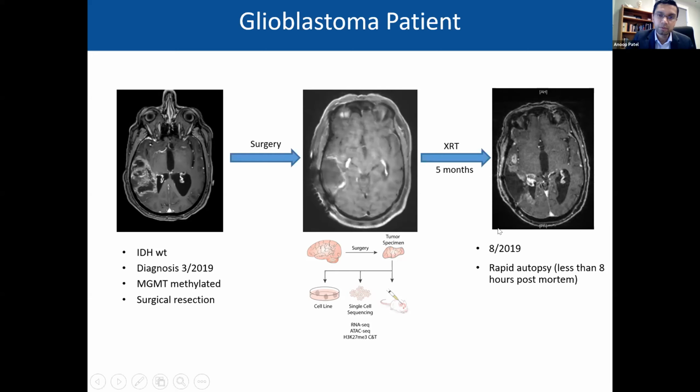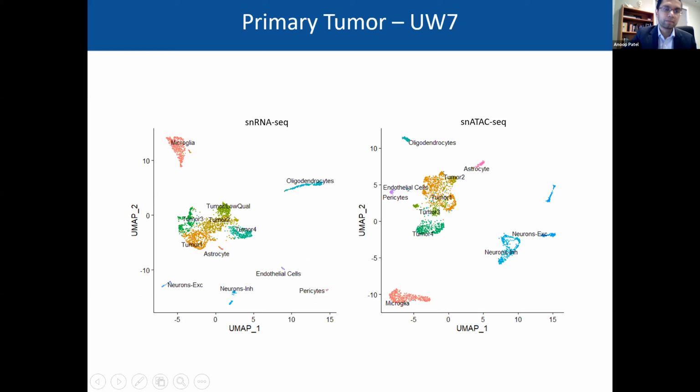One of the things we're really trying to understand is why this disease always comes back, regardless of our best efforts at surgery, chemotherapy, and radiation. To get a better sense of that, we've partnered with our neuropathology colleagues to develop a rapid autopsy platform where we can get tissue at a relatively short postmortem interval, in this case less than 8 hours. And what we're trying to do is use non-genetic sources of heterogeneity to understand this disease process, both at the outset of the disease and then at the time of recurrence.